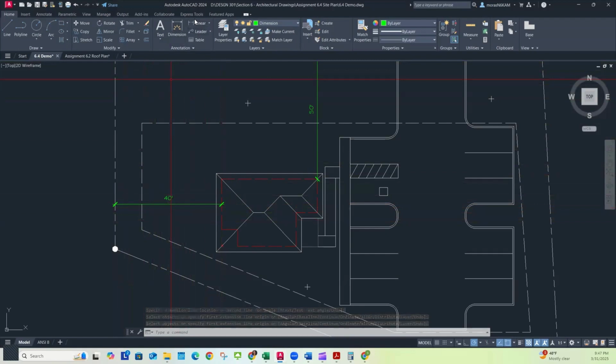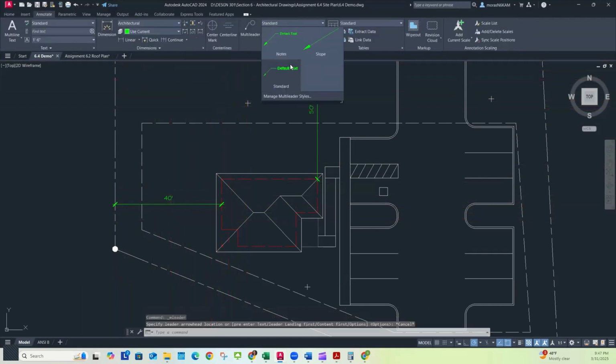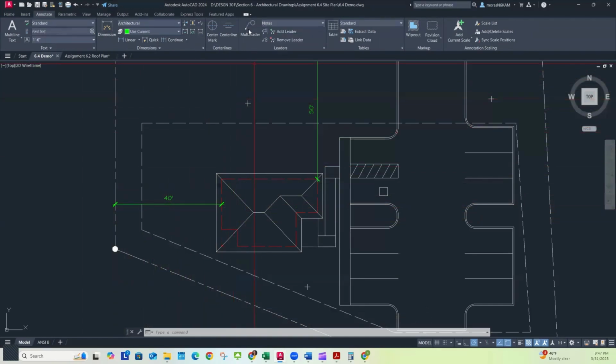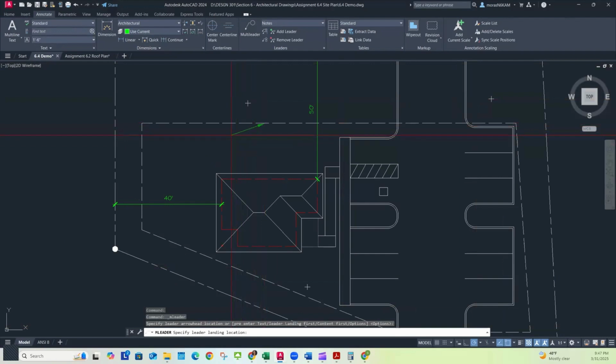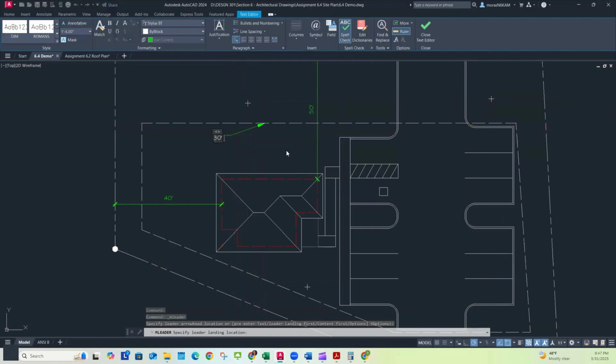All right, and then I need to add some text and multileaders. So I'll say mleader. Actually, let me go to annotate so I can know which one I'm on. I want to use the notes. Yeah, I'll use the notes. So multileader. And then now I want to turn on nearest. So that way I could just kind of click anywhere on this line. So 30 feet.